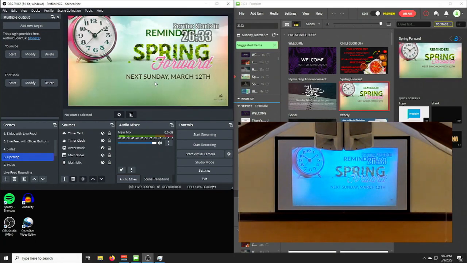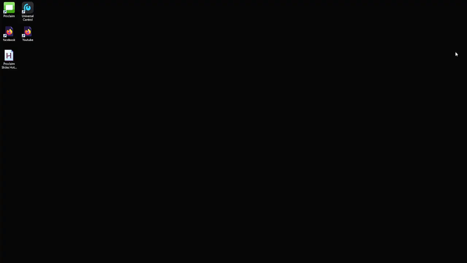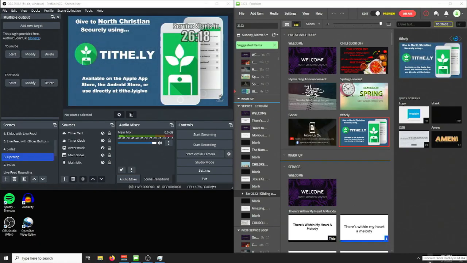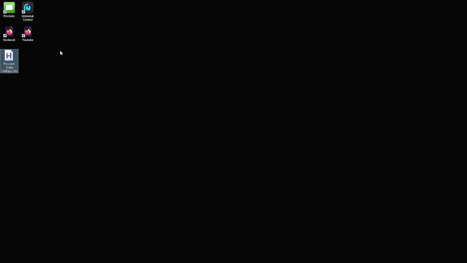Next, we'll set up the hotkey. So on the left screen, you'll double click this Proclaim hotkey slides hotkey old. Double click that. Nothing will happen, but when you come down here, you'll see that there's a green H down here. That means that has worked successfully. Next, we'll do universal controller. So double click that.